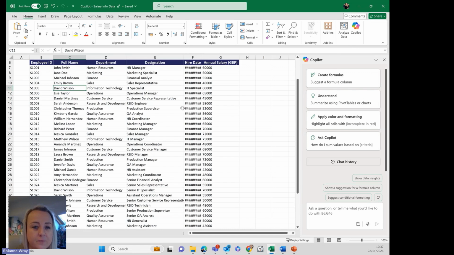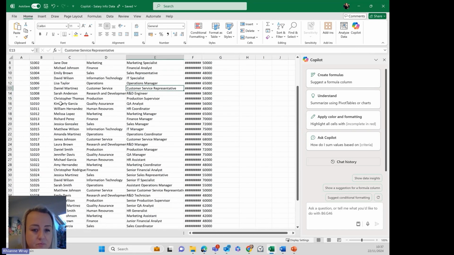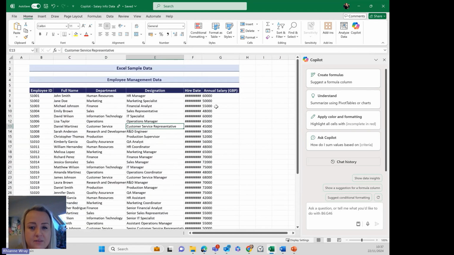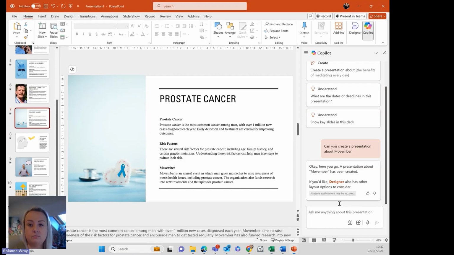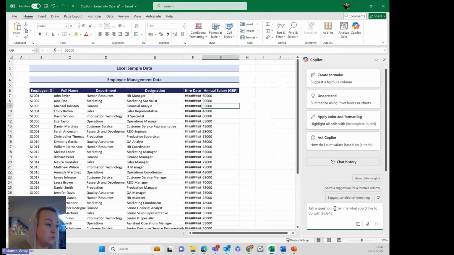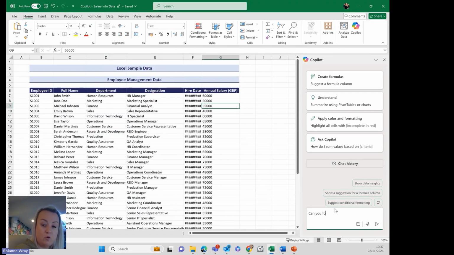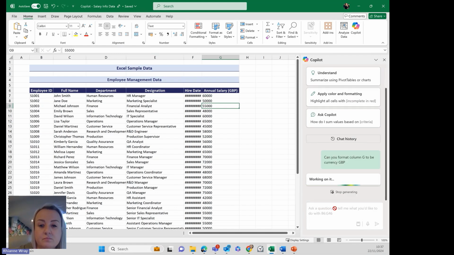So what have we got here now? So we've got a list of employees and we've got a list of annual salaries. So the first thing I'm going to do is change that annual salary, and I'm going to say, can you format column G to be currency GBP, just in case it tries to put it in as dollars.